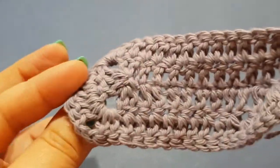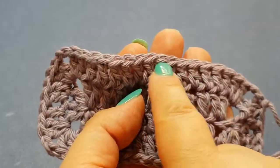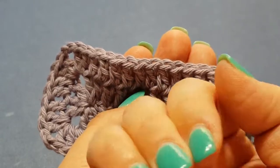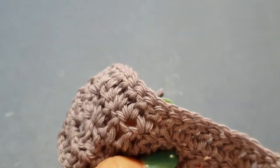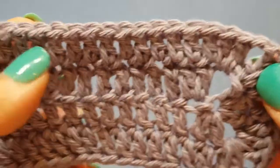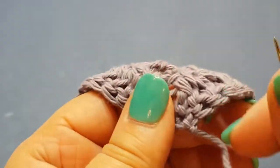The back looks kind of jagged and bubbly, and also you can tell the front by the way it's facing you. Those little V looking stitches are facing you here, but if you turn it that way, they're kind of facing back. All right, so it's the V's you need to see to show you the front. So if you see those V's in front, you turn it, and that's where you're going to weave your ending at the back.